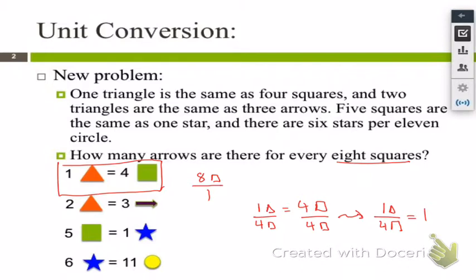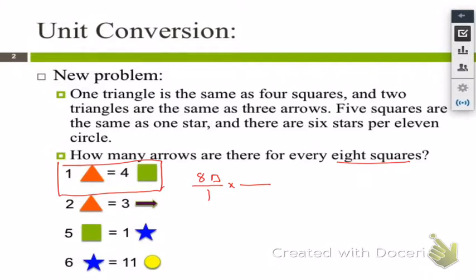Okay, so I shouldn't have written that so high. I'm going to go ahead and erase all of this. So then let's go ahead and make our first conversion. We know that we can convert from squares to triangles. So what am I going to have on the top and what am I going to have on the bottom? Squares on the bottom. Can I have volunteers?